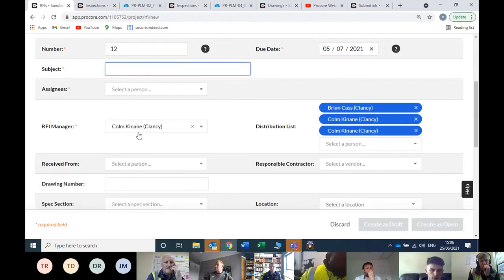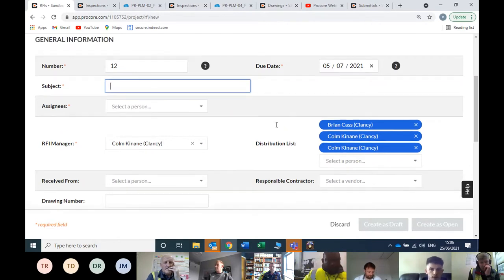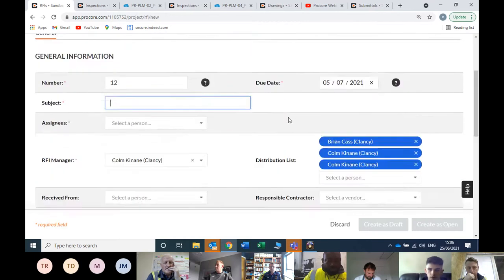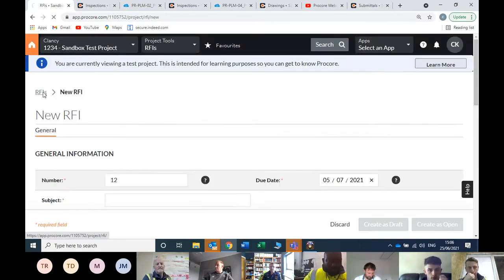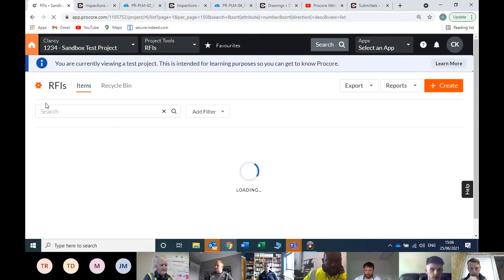Yeah, so see, my name is the RFI manager, and there's the distribution list that I'm after creating already. So that's filled out automatically. That's basically the process of creating an RFI on the online platform, and the settings there as well.